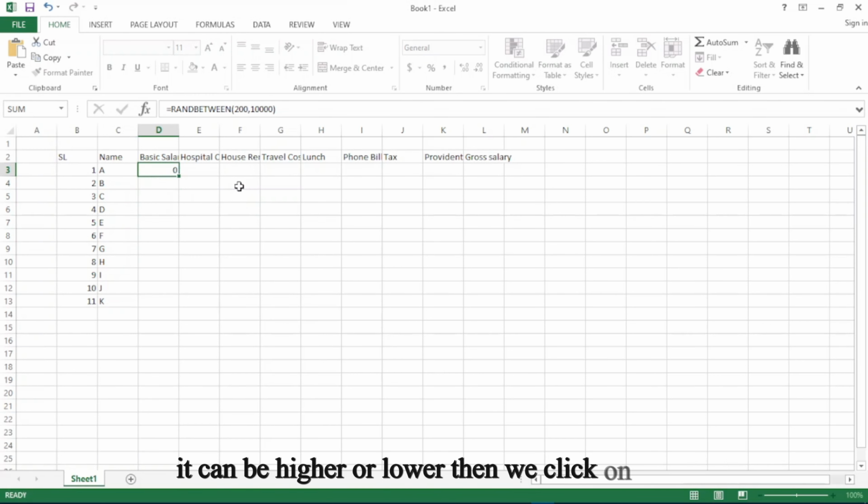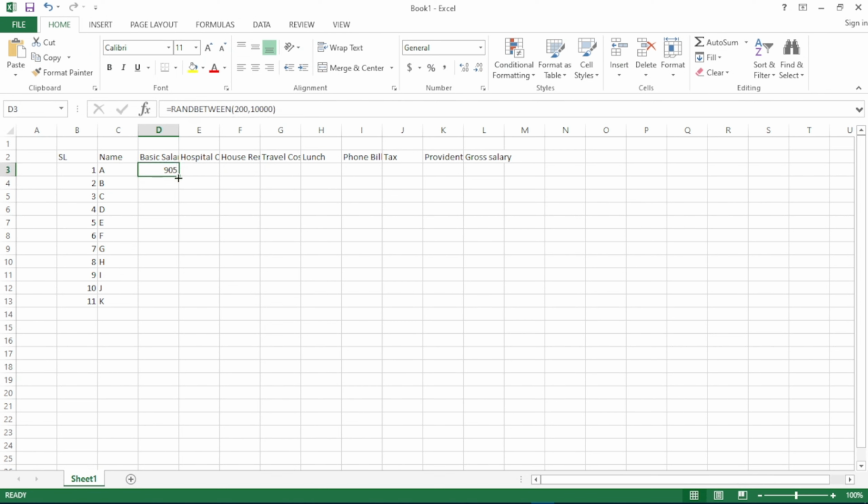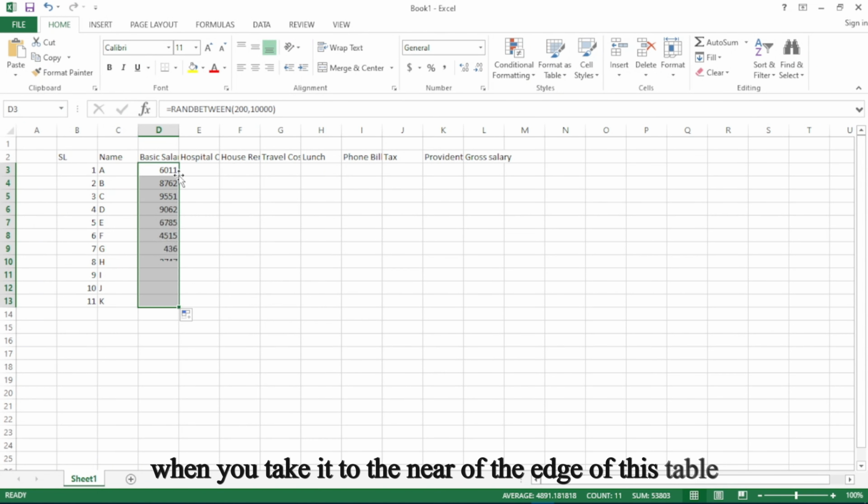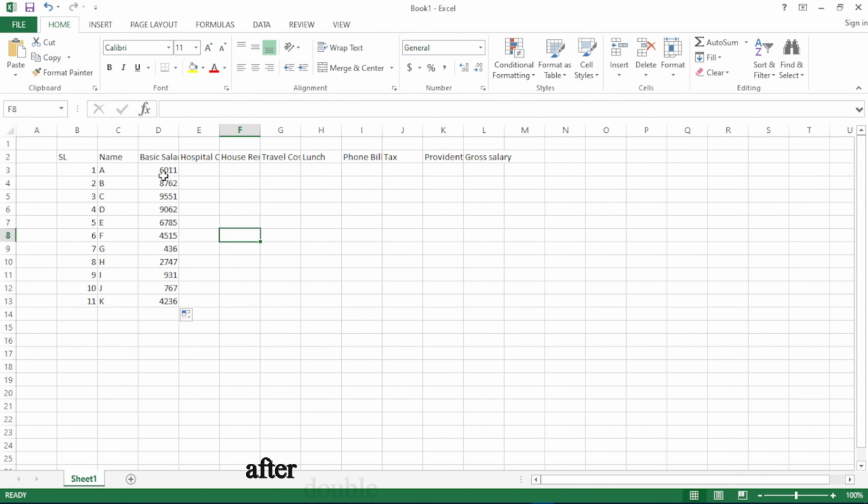Then we click on enter, double click on this icon. It will show up only when you take it near the edge of this table. After double clicking it, it will pick a random number between 200 and 10,000.